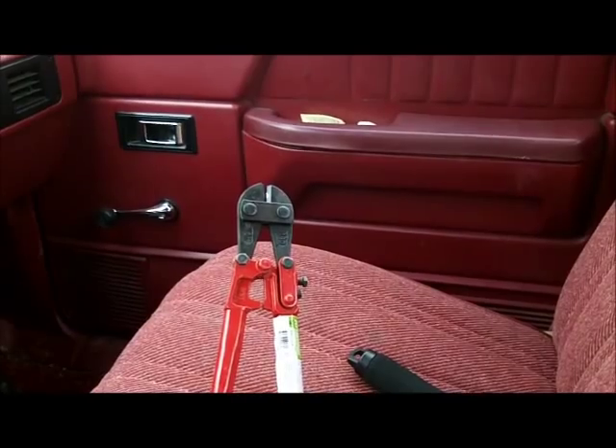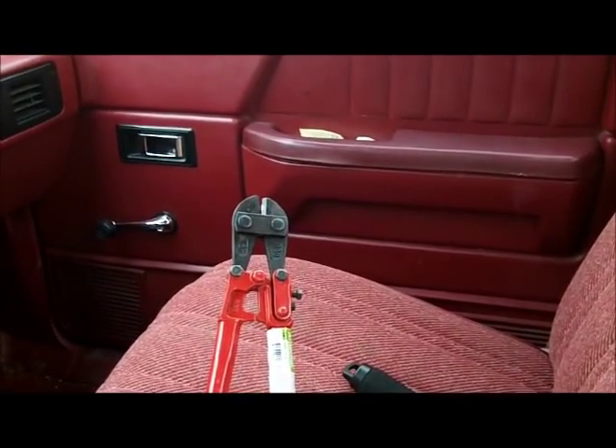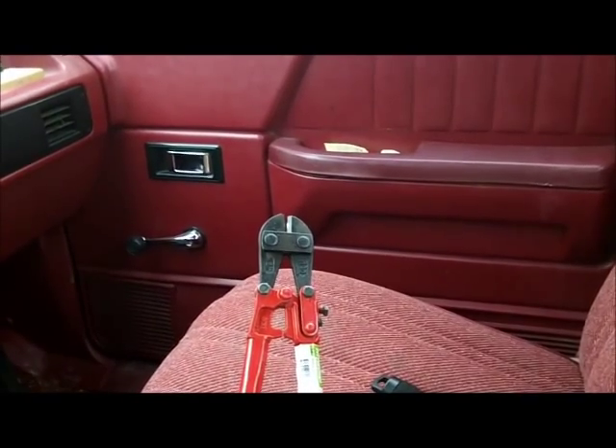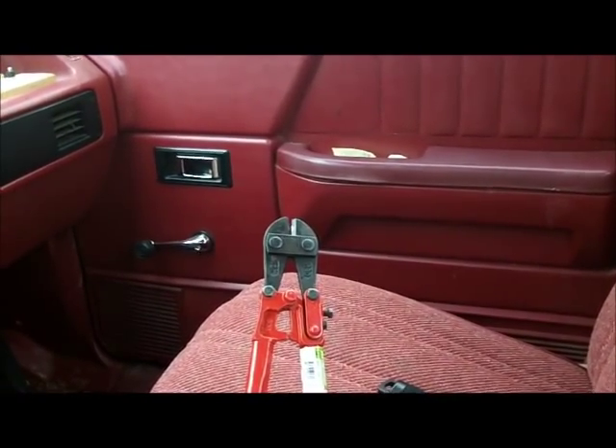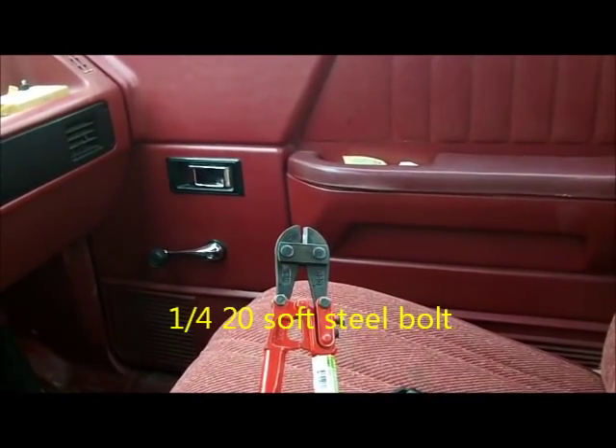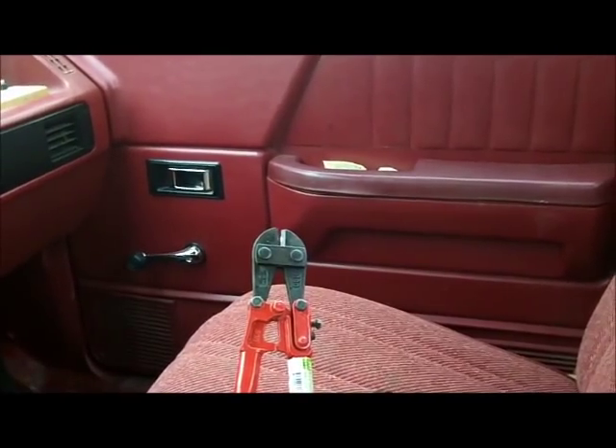I have a larger bolt cutter that's also made in China, but I bought it at a place called Surplus Unlimited, and to this day that still works very well. I had to finish cutting the bolt off using that one, which is larger than this. But this bolt was a quarter-inch soft steel bolt made in China. Chinese junk tools can't even cut their own bolts without breaking. I'm going to bring this back when I'm in town again. I'm sure glad I didn't spend more money on larger tools like that. It's just not worth it — little things like eyebolts and small screwdrivers may be okay, but anything you have to put any force on at all is no good.